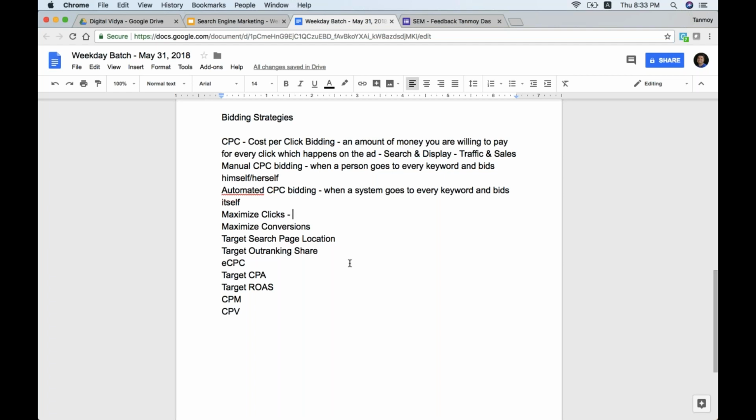Now, how it does it is it looks for the most favorable auctions where your ads can get into. It looks for those auctions where your ad is one of the best and it pushes your ads into those auctions. So there is a very high likelihood that your ad shows up and gets a click. In the same manner, in the other auctions where your ad is not that great, there are much better ads, it removes you from those auctions or does not let you go into those auctions as often. By doing these two things, it tries to get you a high number of clicks.